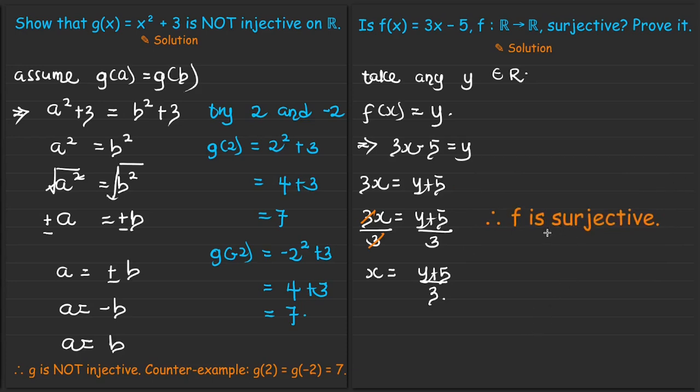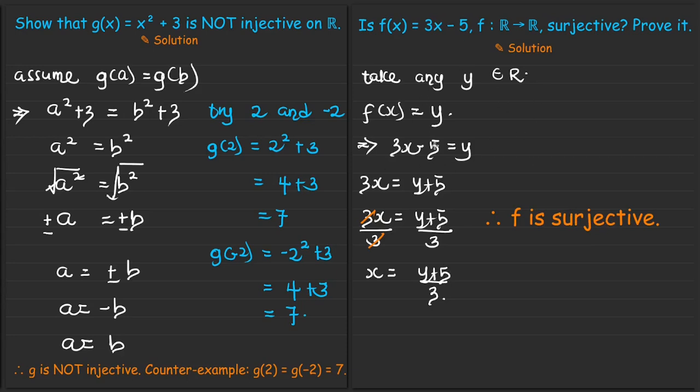Now, I would want you to let me know in the comment section if it is bijective. We said it is bijective if it is both injective and surjective. This one here, you can easily prove whether or not it is injective. If you're able to prove that it is injective, and then over here, if you prove that it is surjective, then it's bijective. But if it is not, then it is not bijective.